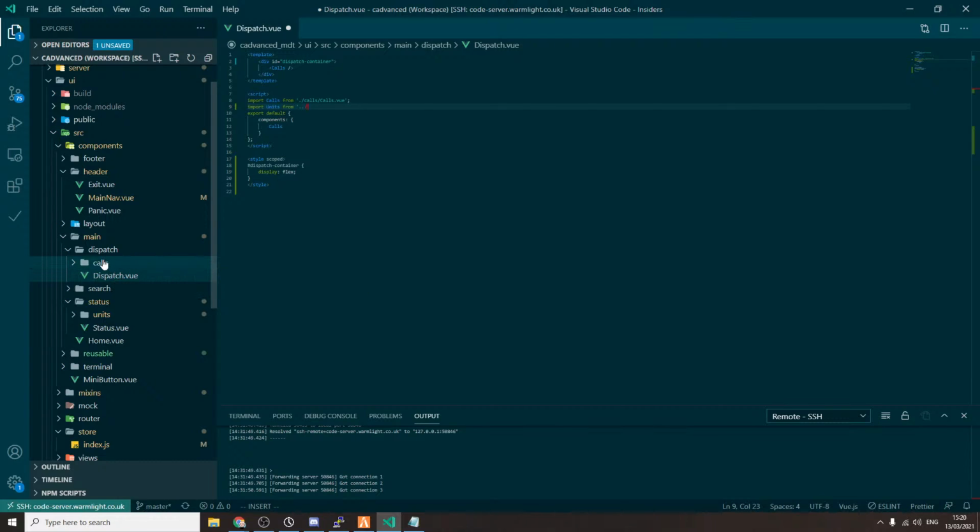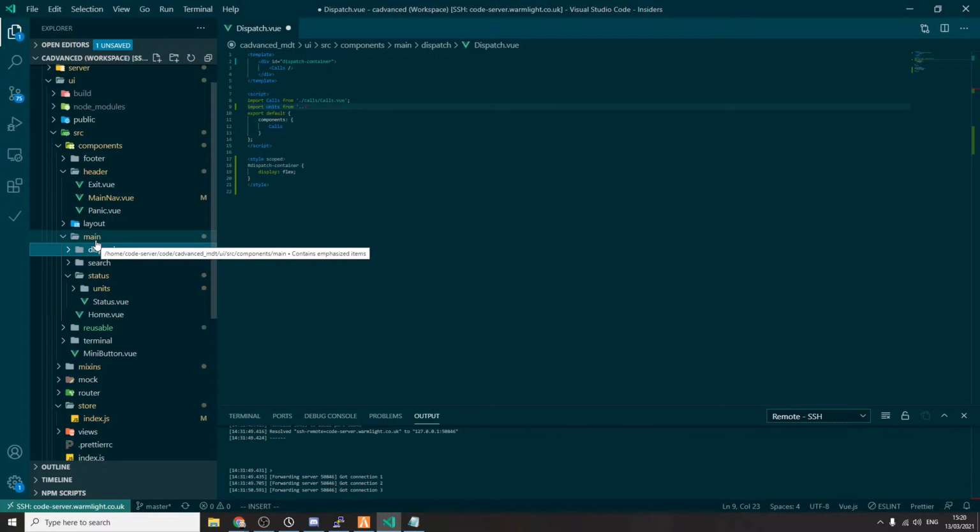Up one level is core. No, hang on. Is that the same level we're at now? Yes. So dispatch and calls are the same. So we need to go up 2 levels. We'll soon find out if it's wrong.